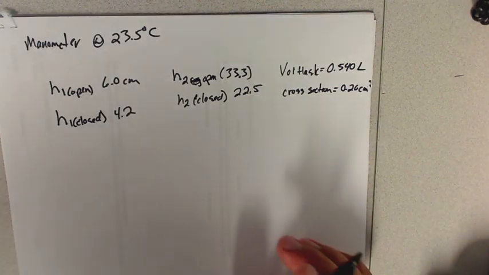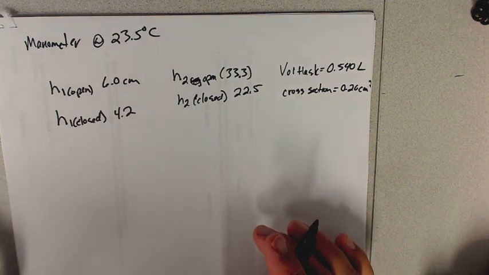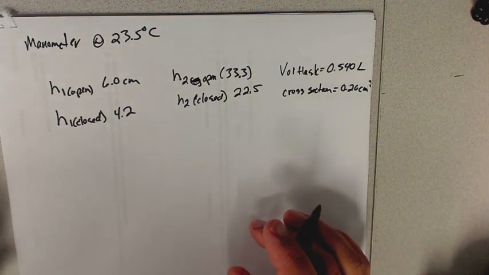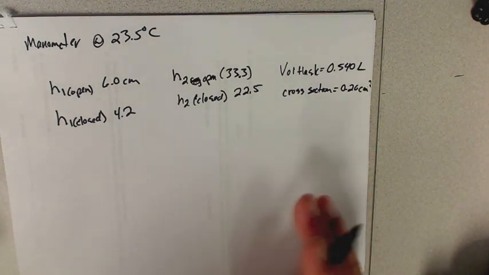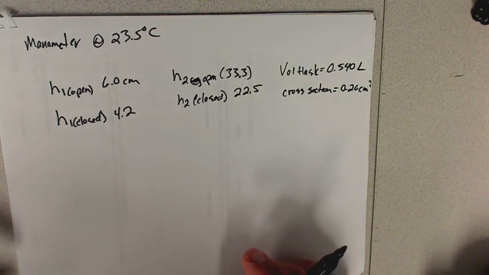Here's a quick description of how to do the barometric pressure calculation. The absolute zero one is really just a straight line, so that's not that big of a deal. You just have to graph and solve an equation. The barometric pressure one, though, the books' equation is a little confusing, so I think it's important that you understand where it's coming from.